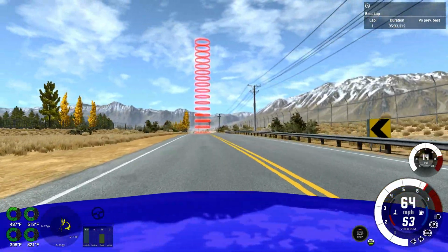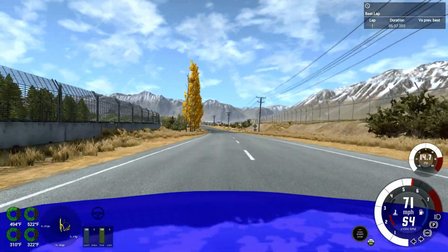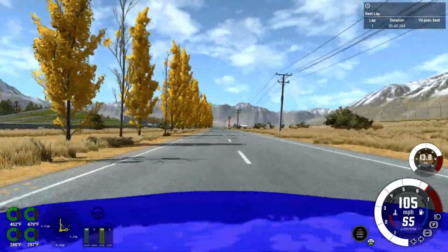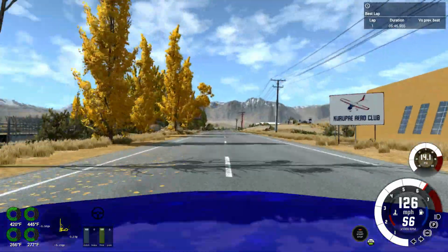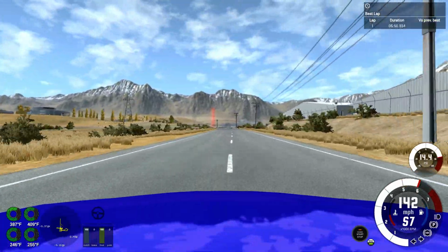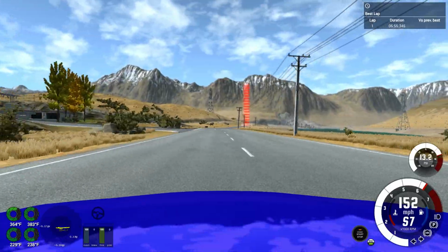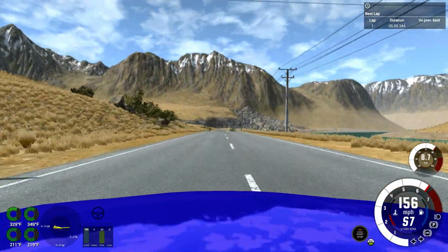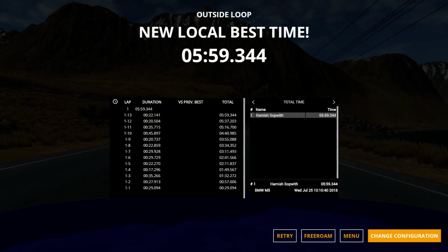This is an expensive car. This is £90,000 of car. There's a bit of a stretch here. We can open it up maybe. Hopefully I don't crash. 130. Here we go. This is fast. 155. Ooh.